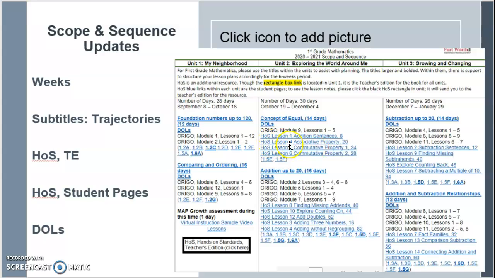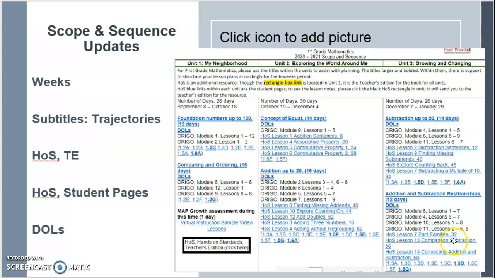Additionally, we've put the Hands-On Standards student pages under each module or under each subtopic. And so these right here, the lessons are out of order, and it's because whenever you click on these student pages, they go to the folder for that topic. So if we were to click over here for subtraction comparison, well, this may go to numerical operations and numbers and things like that, but it may be in a separate folder. So the lesson order is unimportant. Just know that when you click that, it goes to a folder, and you are supposed to scroll down until you find lesson 13 and it'll match up.